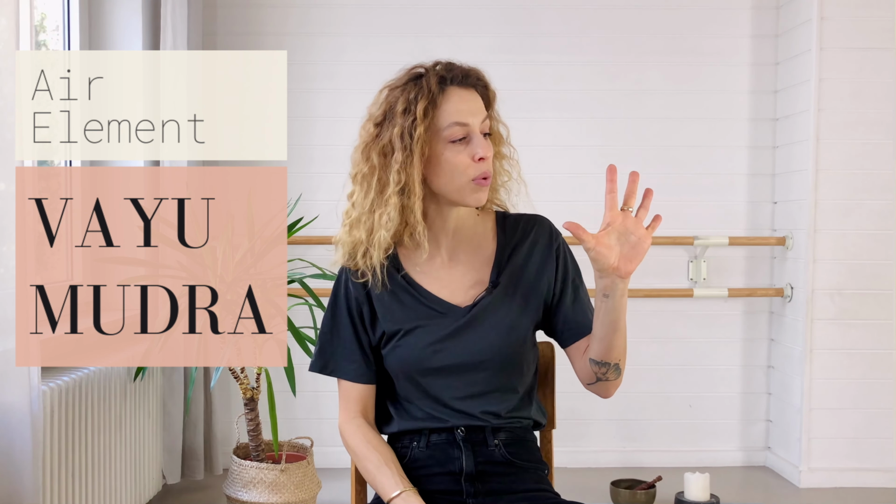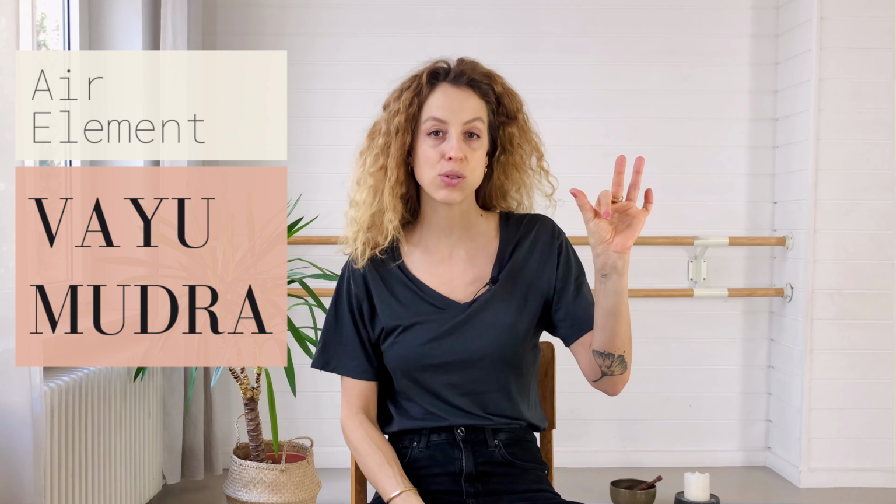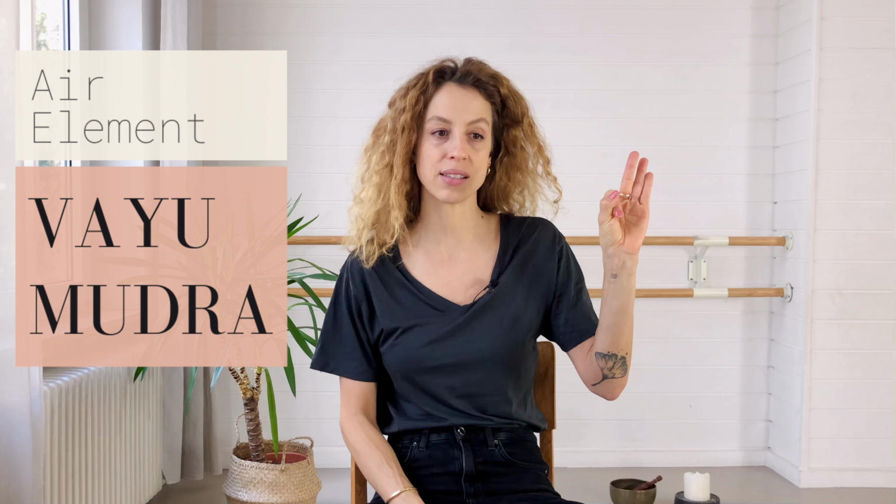So the first mudra that we're looking at is Vayu Mudra, so related to the air element. And what we do is we bring the index finger into our palm and we press it down gently with the thumb. The other fingers can stay extended together or softly released.